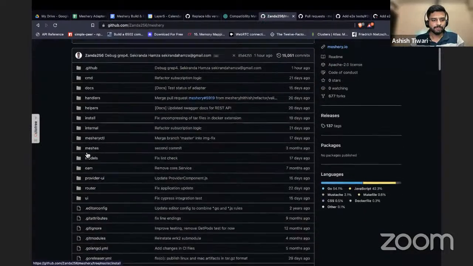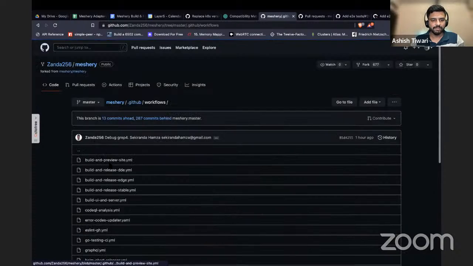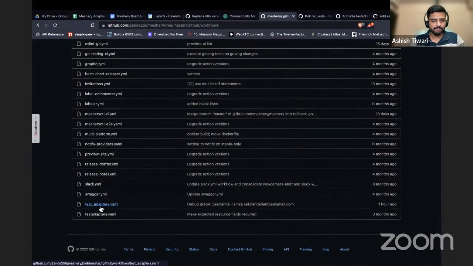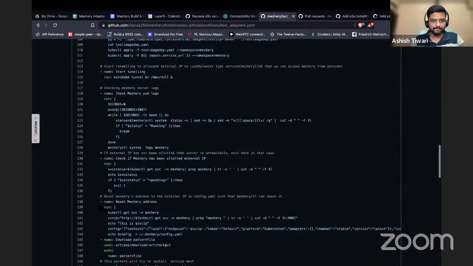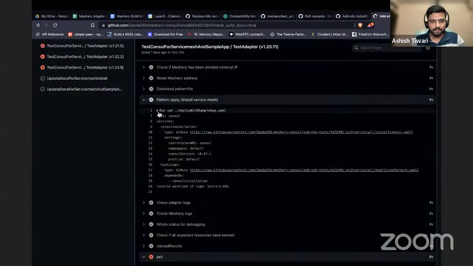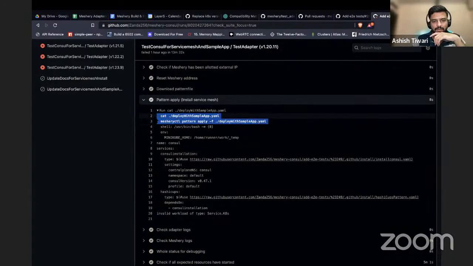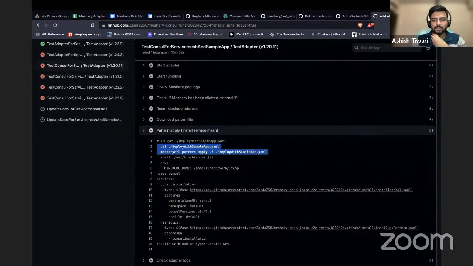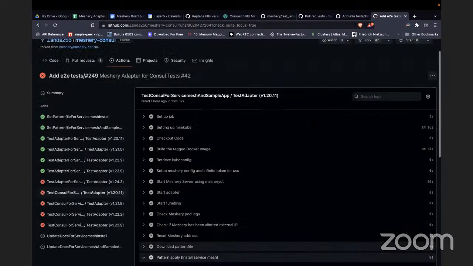Okay, so let me look at the logic for once. Maybe there is some problem with the logic. And okay, let me here. Okay, oh yeah, so I've seen it is still using the older Meshery one. Maybe if I change just that one, it will work as well, and we don't need to split it.